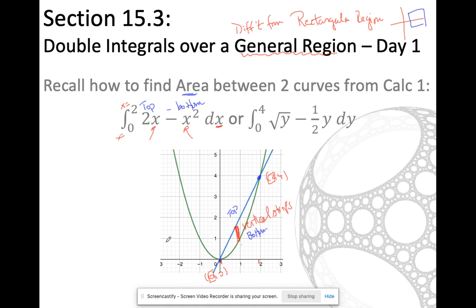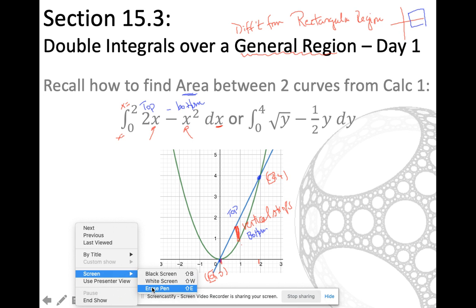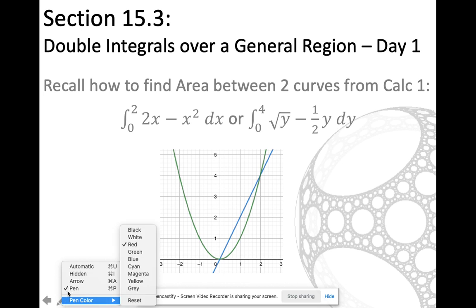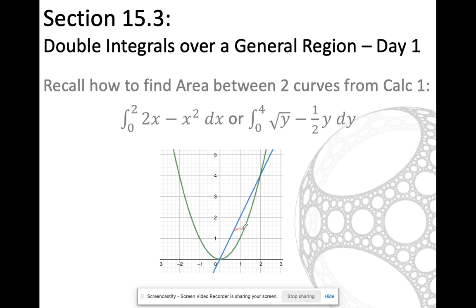But then I said, oh, by the by, the area is the area, right? So you could, if you wanted to, switch your frame of reference and say, hey, I want to draw a horizontal strip. Drew a really, really thin horizontal rectangle. And with a horizontal strip, you were doing the furthest to the right minus the left function, right? Get it?